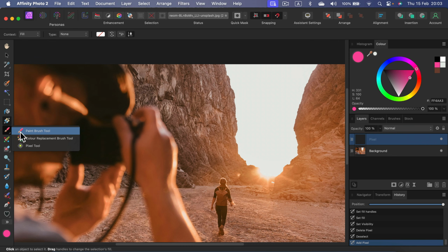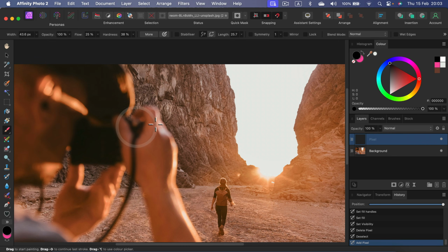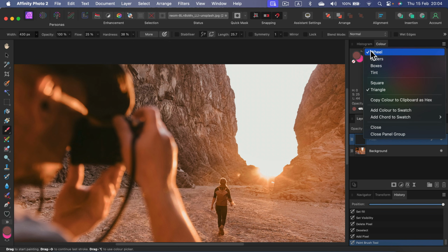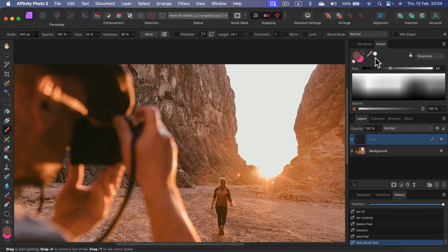And the next tool is the Paint Brush tool. As the name suggests, it's some kind of brush. We can modify the size of it using the slider at the top. We can select the color for that brush using the color wheel. If you prefer a different method of selecting colors, click on the hamburger menu. You can change wheel to sliders, for example. I like to use sliders. So I got hue on one slider, saturation on the next one, and the brightness, the darkness on the last one.